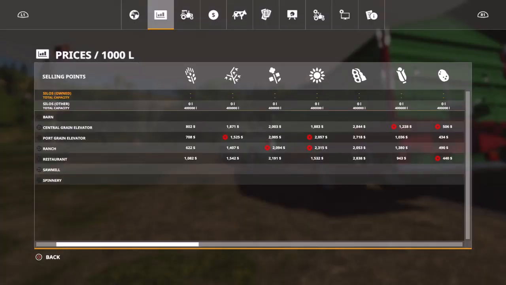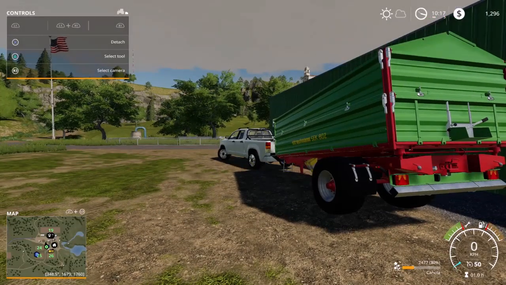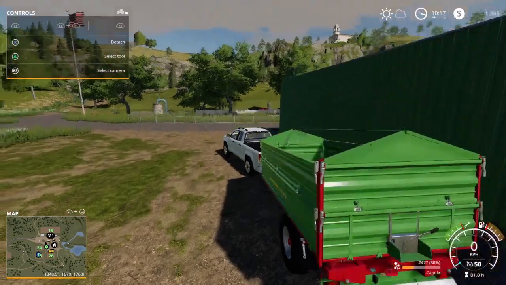So have a look at our market page here. Canola prices, they're all pretty even at the moment. The restaurant just nudges ahead at $2,191 per 1,000 litres. So that's simple. We'll just run up into town and sell this at the restaurant, and if my maths is correct, we should get another $5,000 for it.